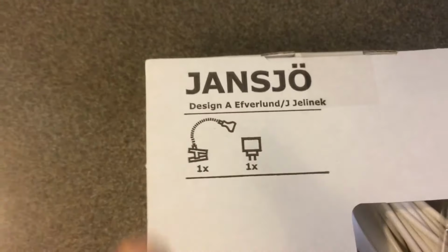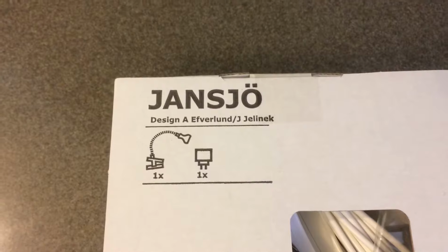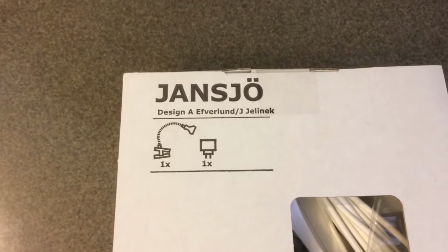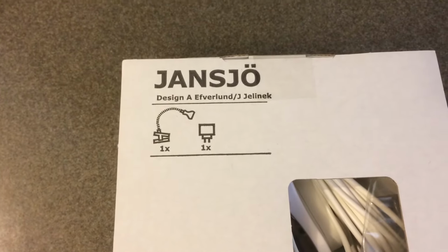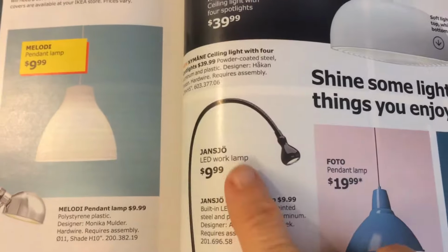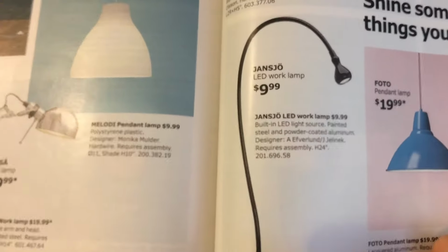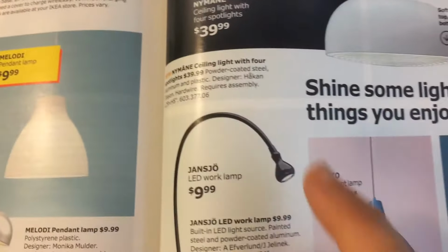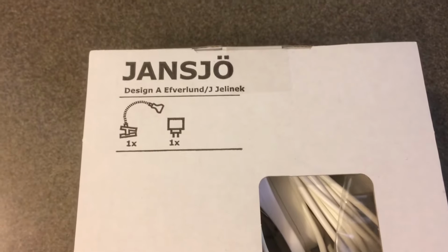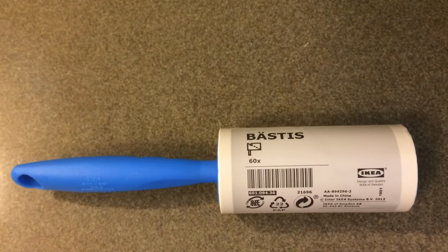We also picked up this clip-on light. And we got it in the white, even though they had several different colors, including some new ones I have not seen before that were metallic. And I will show you a picture of something that is similar to what we got. It is somewhat similar to this particular light from IKEA, except it is not tabletop. It does have a clamp. But it looks exactly like this. And this particular clip-on light was $11.99.